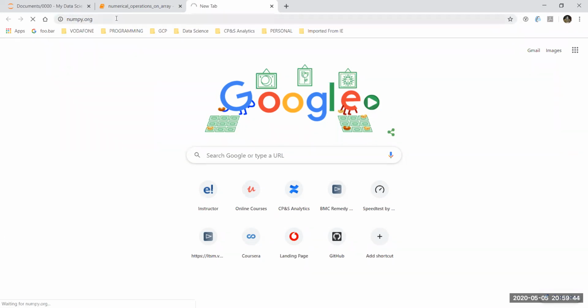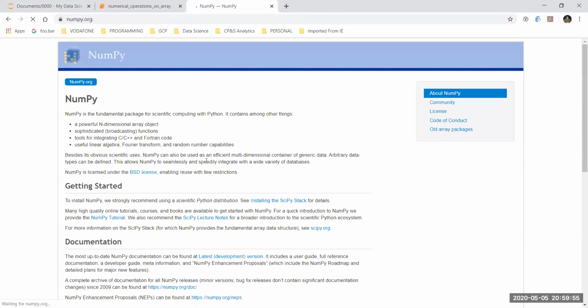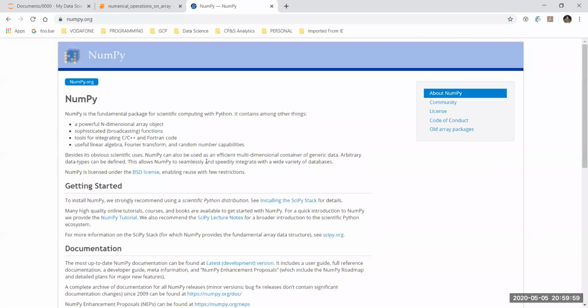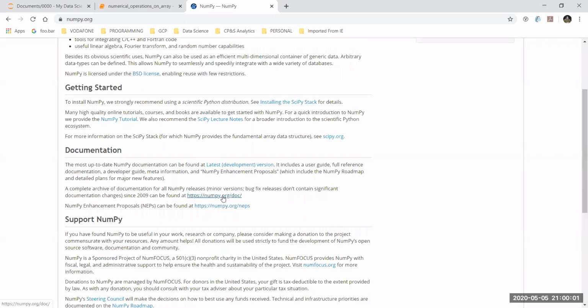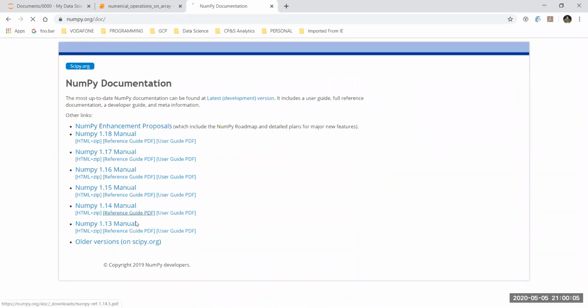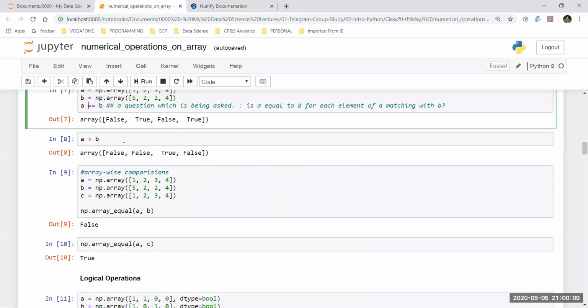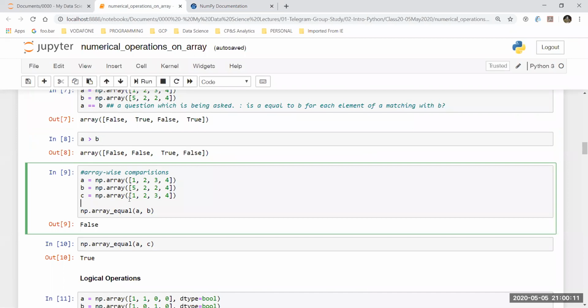You can go to numpy.org, or you can simply search on the internet. I believe my internet is just slow today. You will find the documentation here, the numpy.org/doc link, from where you will be able to find all the other operations which are there.